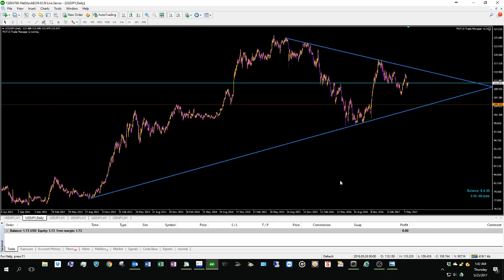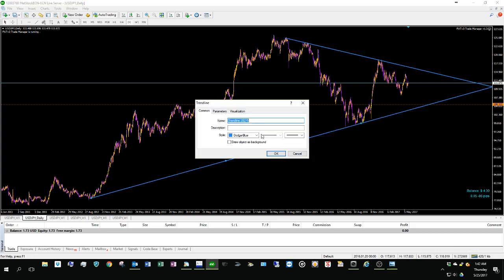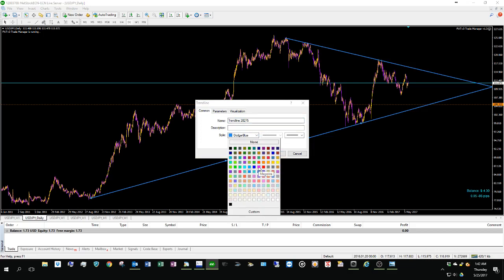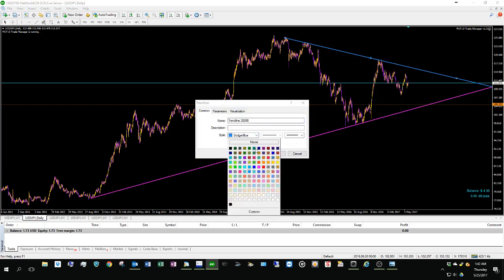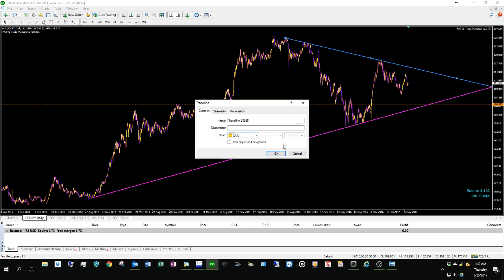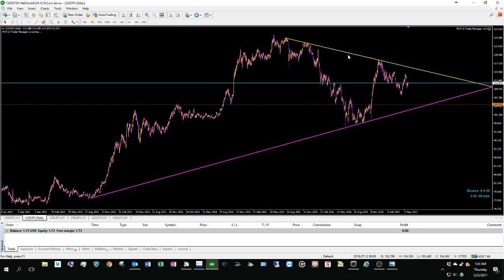If we left those trend lines on here for now, we could say some of these trend lines are support, and we might want to change the color a little bit, and that's resistance, and we might want to change that color to give us a better idea of where we're at. And then we can start adding different indicators. So let's take a look at them.